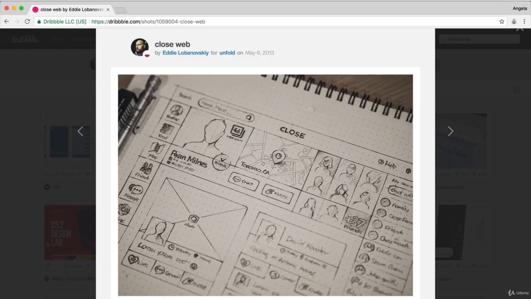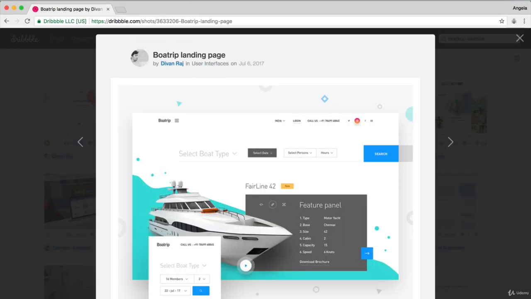Then the next step is to create a simple sketched wireframe for planning the layout and seeing where everything is going to be. Then the optional next step is to create a mock-up. So to go into the Sketch app or use something like Photoshop or Illustrator to create really sort of photorealistic versions of your future website.